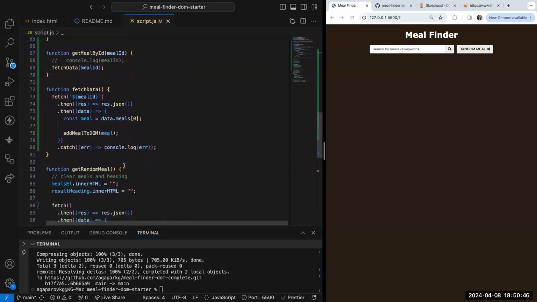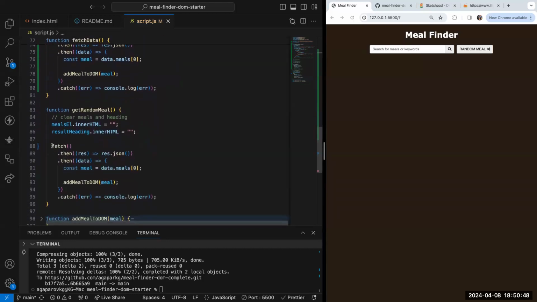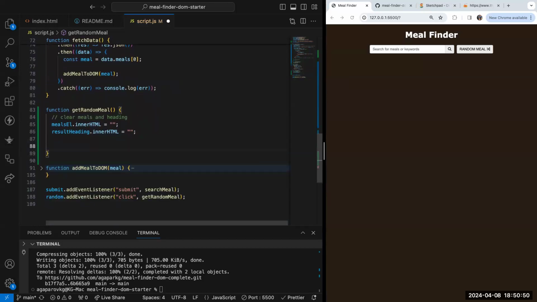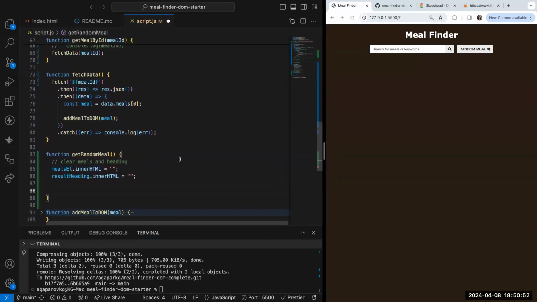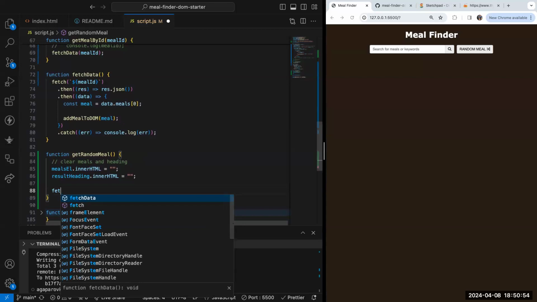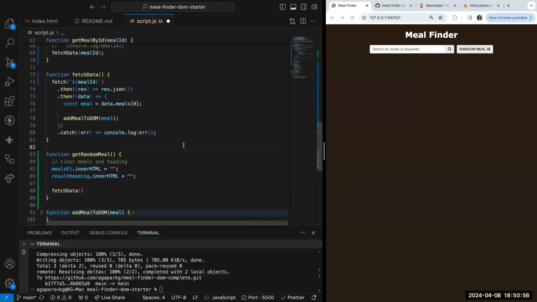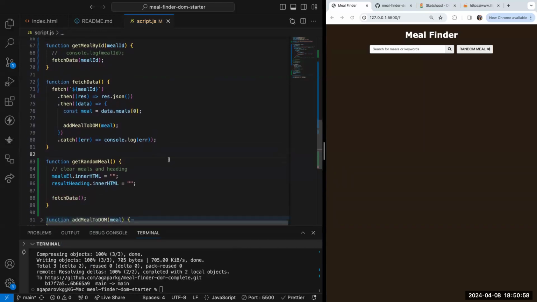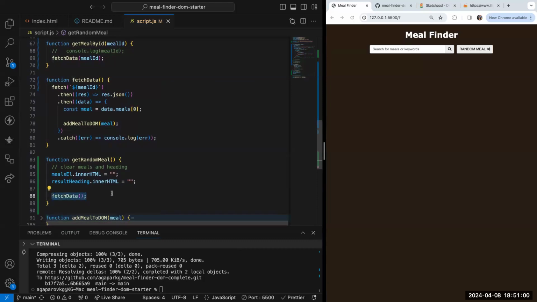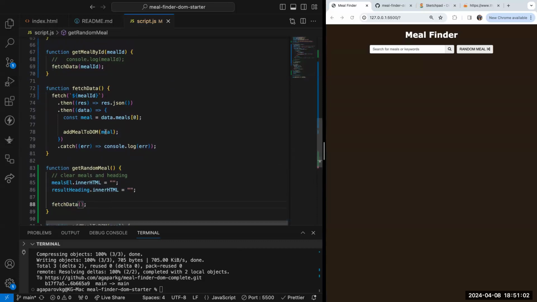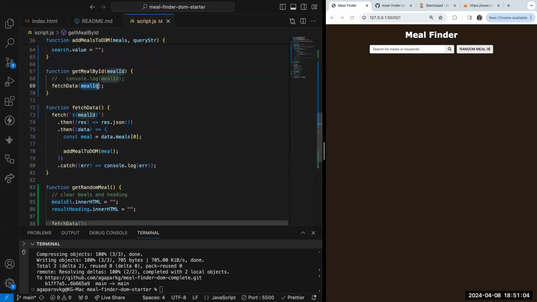And then fetch data, and we can just remove this guy over here. Fetch data. Like that. Now, for this one, we don't have to provide anything, but for this one, we have to provide the meal ID.